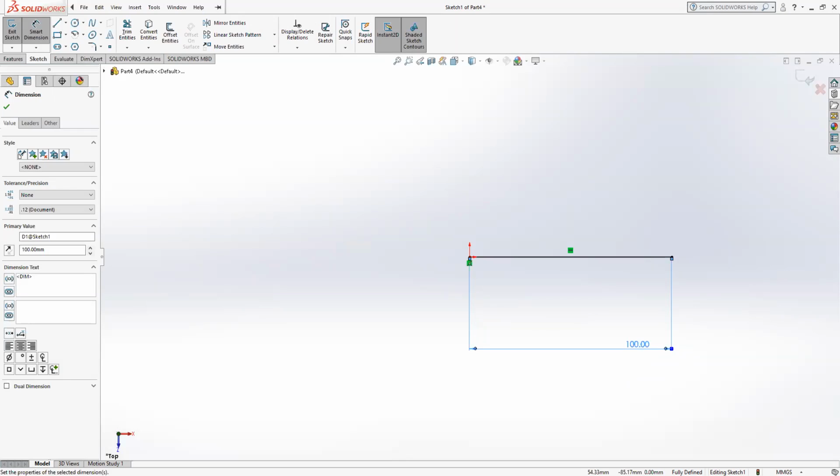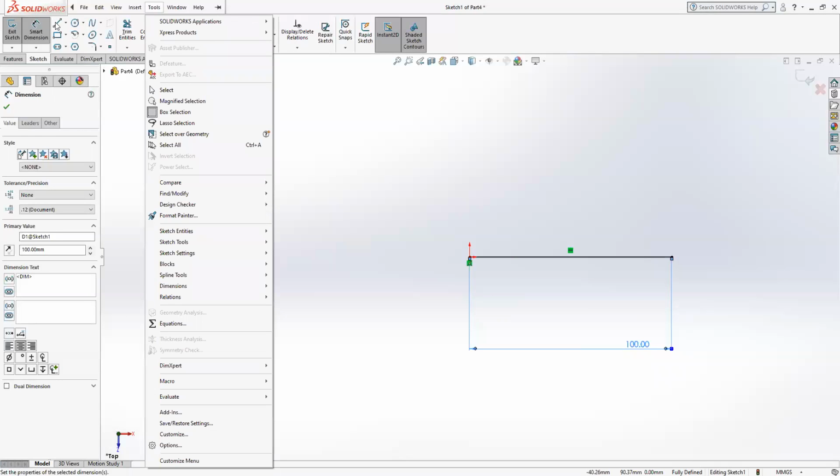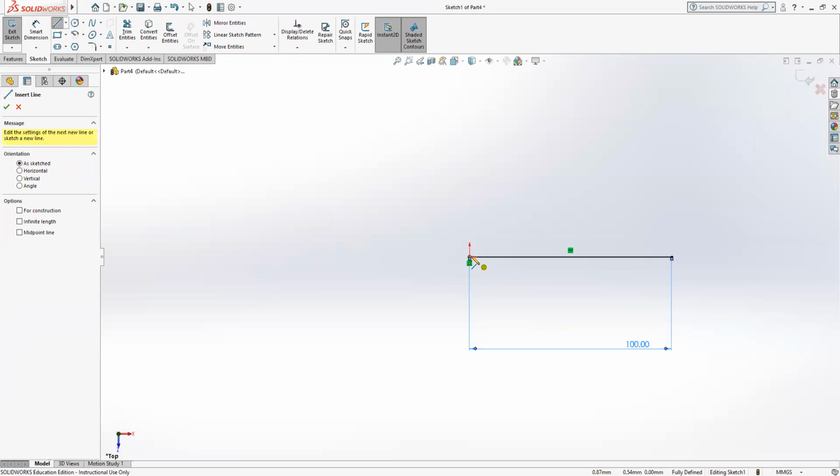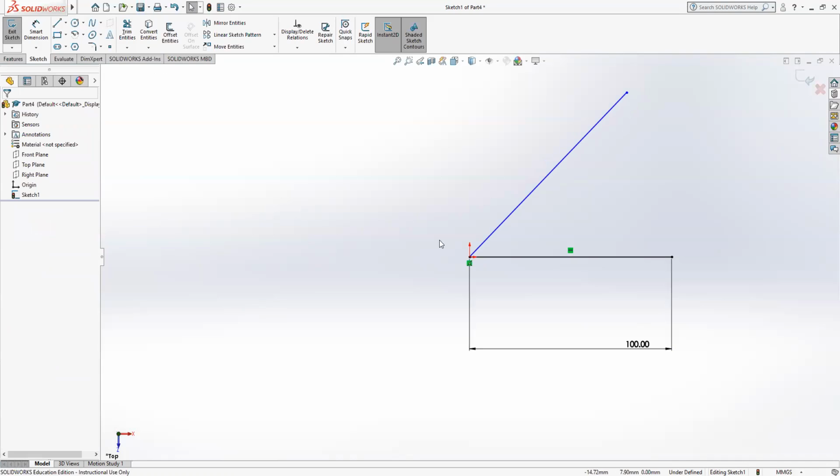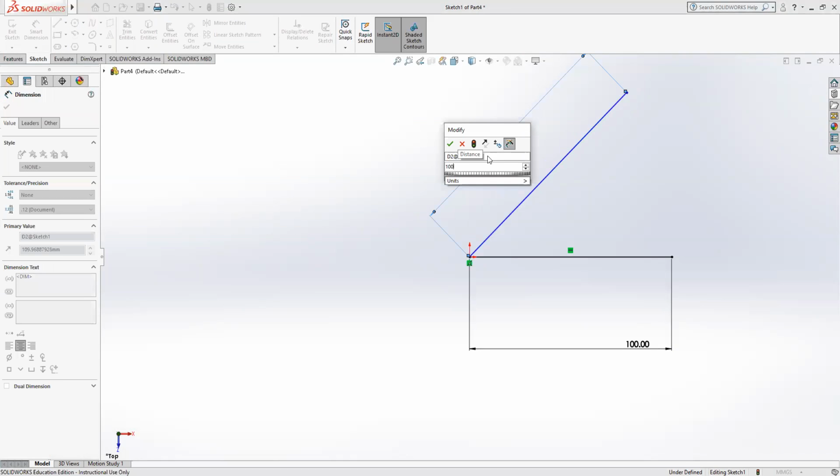So with that, we can go here and let's draw another line. If we're drawing another line, we can go back to this origin point, right? And we can draw it up, and let's go at an angle, okay? If we go at an angle, we can see that we don't have that little yellow square, right? Well, this is a 90-degree angle, but you know what I mean. So we're at a non-90-degree angle here. We'll click again. That gives us our point, and we push escape, okay? So let's give that a smart dimension of 100 as well. We click on the line, we pull off, and we say 100, and enter, okay?